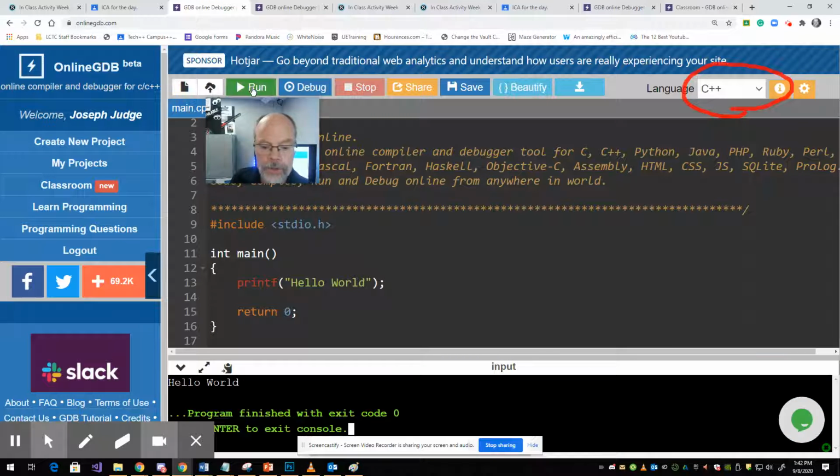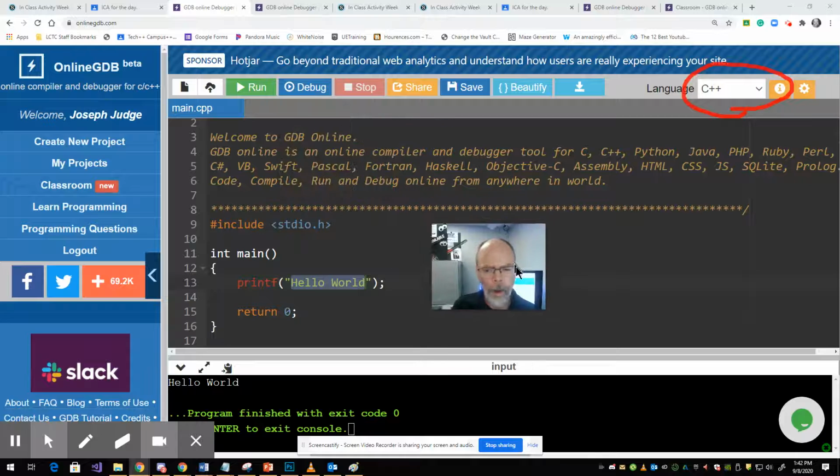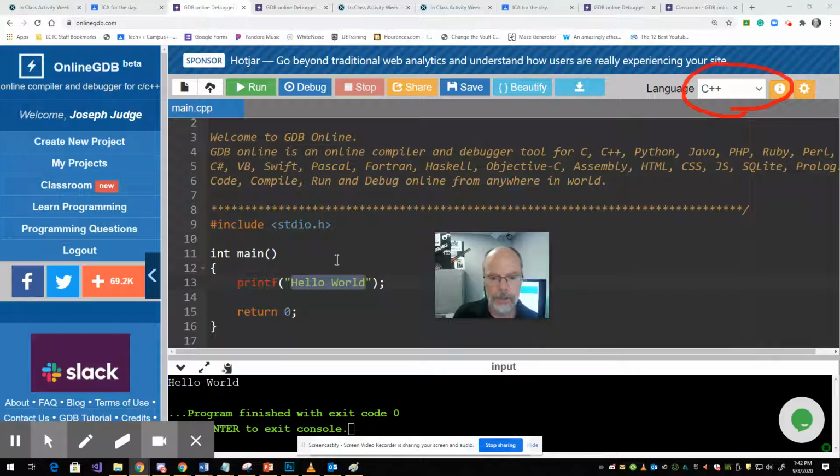Now what it's doing is it's doing the C-3PO thing where it checks out the language and sees if it's discernible, understandable to the compiler. It will let it run, and those instructions will occur in the order that you coded them. This is a sample program which is going to print, in a formatted fashion, the words hello world. Now that's different than what we looked at last week, and I want you to go, wait a minute, this is different than last week. So let me change this a little bit.